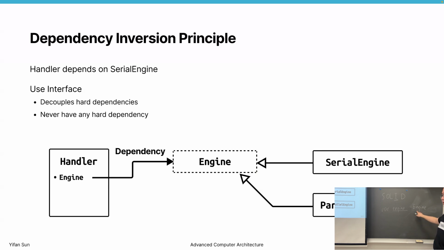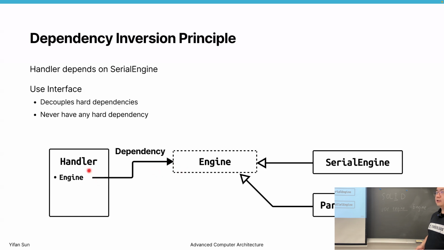I can even write a new engine here. That's another engine. So this is the dependency inversion principle. You can consider this is a dependency, but implementation is also a type of dependency. Why? You can see these arrows are not in random directions. It's always pointing from this subfield to this interface. Why is it? Because you can consider this arrow as aware of.